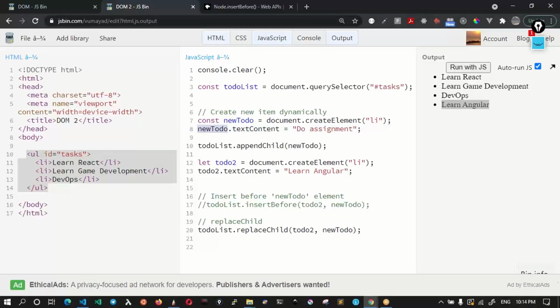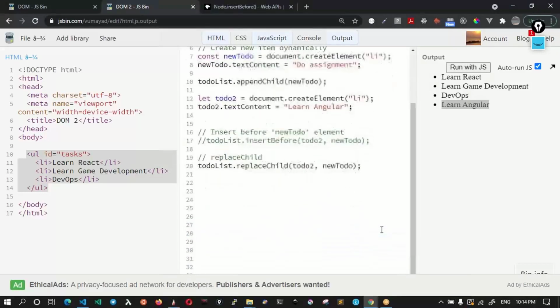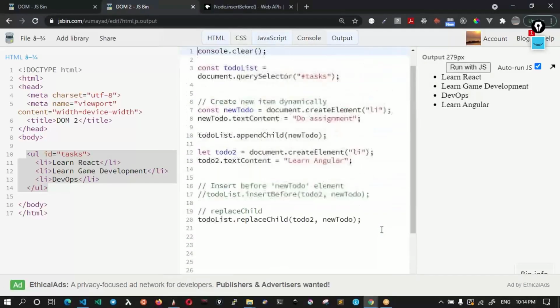So you can do the CRUD operations on the DOM. You can add element, you can replace element, you can update element. Similarly, you can also remove the element. All these things for demonstration I am directly showing here. Later on when we build the project, this will happen based on some events like button click and something like that. For now we are simply trying to understand the concept.